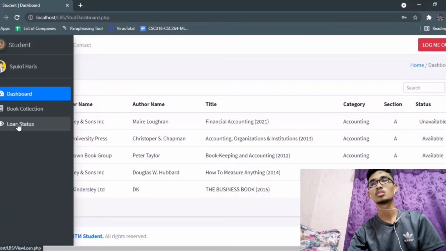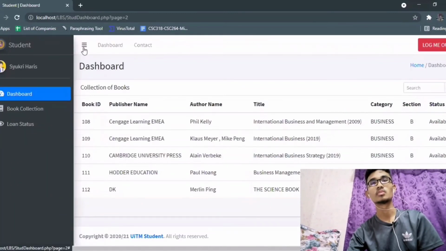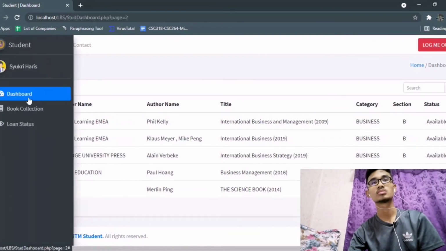In this dashboard, you will see the book collections, which consist of the book ID, publisher name, author, title, category, book section in the bookshelf of the library, and the status of the book. Move on to the next menu, book collection.